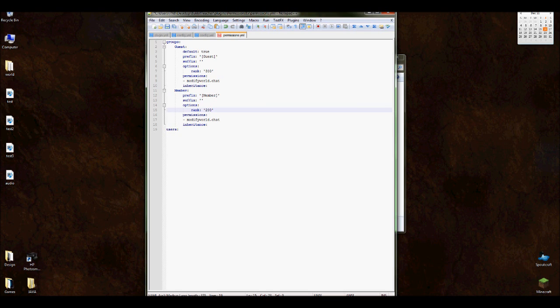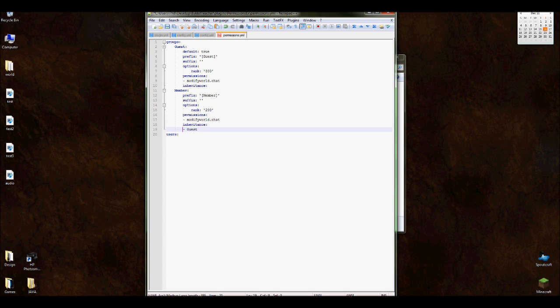We don't want to keep typing all these permissions out for every single group. So we're going to inherit the guest group. To inherit, you just type, kind of like a permission node, guest with a dash in front of it and a space. And it'll inherit all the permissions of guest, so you don't have to type this again. But we are going to add some more modify world permissions.